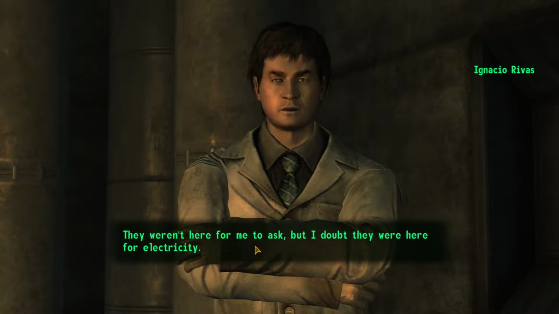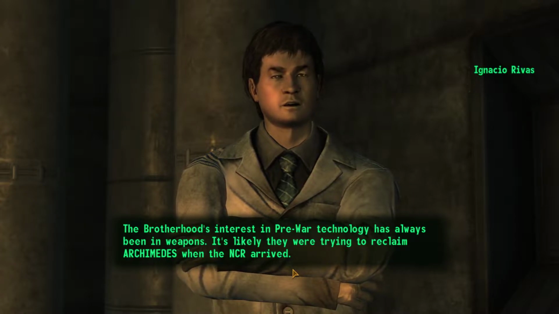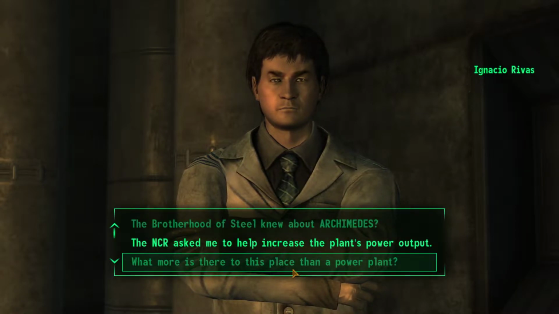They weren't here for me to ask, but I doubt they were here for electricity. When the NCR first came here, it was under Brotherhood control. They usually steered clear of one another, but something here changed their minds. The Brotherhood's interest in pre-war technology has always been in weapons. It's likely they were trying to reclaim Archimedes when the NCR arrived.